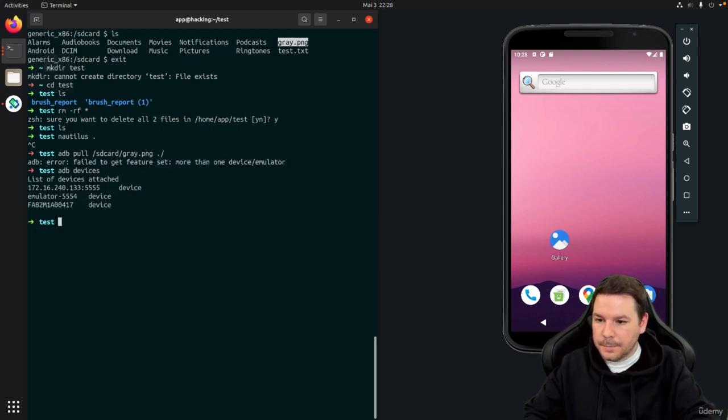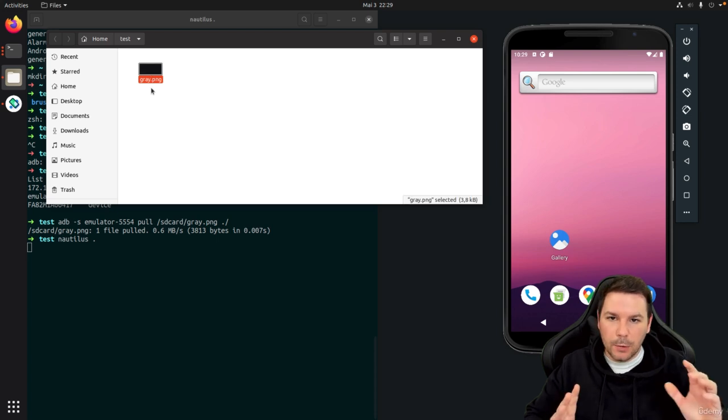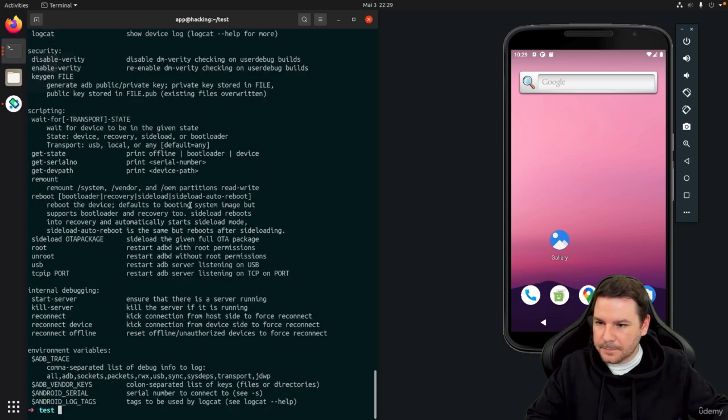Once again. Okay, let's repeat this whole command. Okay, let's open the directory. There we go. So now we have downloaded a file from the smartphone to our system. So this is super handy and we will use this quite often during this course. So the SD card is some kind of free zone where we can store files and up and download from them from the host system. All right. Okay. Back to the help. Let's see.